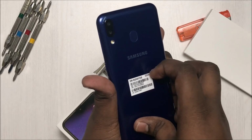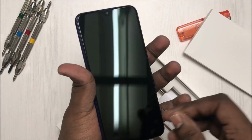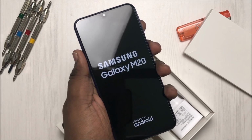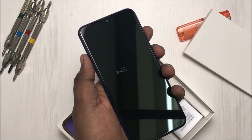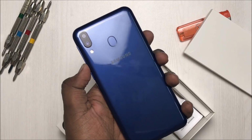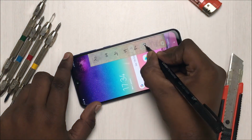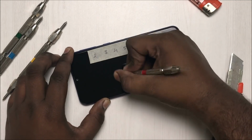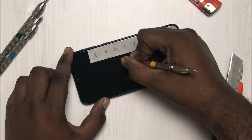To achieve this, Samsung could have made great compromises in its build quality. Up front, we have a 6.3-inch Full HD display with teardrop notch, 19.5:9 aspect ratio and 409 ppi. Plastic screen scratches at level 3, tempered glass at level 6 and sapphire at 9.